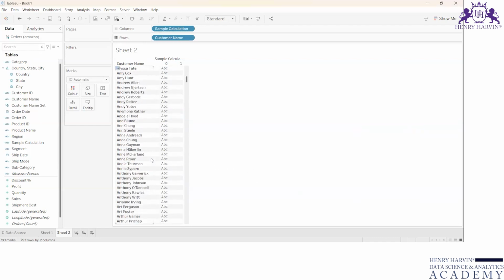So that is the meaning of a calculated field. I wanted to categorize my entire customer base in this data set only on the basis of two things: either they are in the top 10 average sales or they are not, and then highlight it in a tabular format. That is the meaning and usefulness of a set.